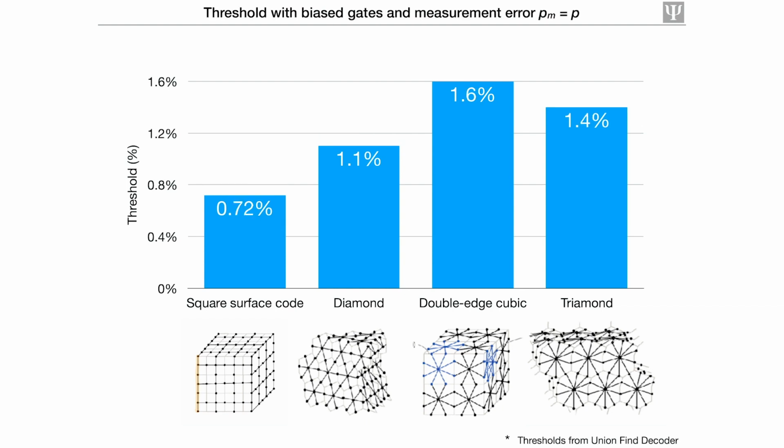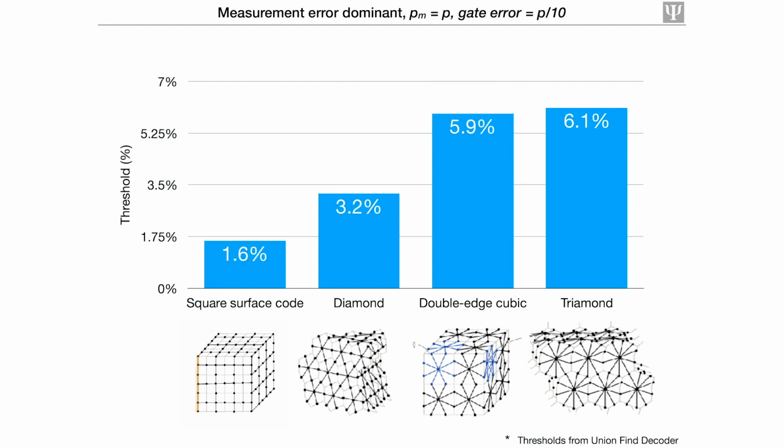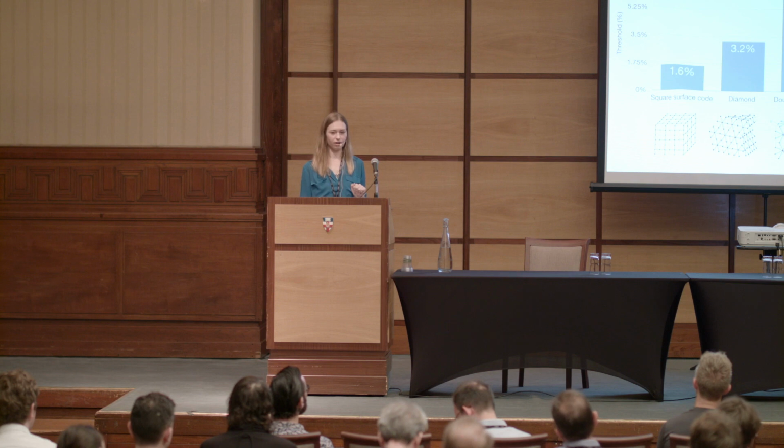We can add measurement error. That actually makes things better. You get a stronger advantage when you have a measurement error, because you can think of a measurement error as basically being another type of dephasing in this setting. And then we can add a bunch more measurement error, and this is the regime where you get the strongest advantage. So if we increase the measurement error to be 10 times higher than the gate error, then you see very significant improvement with these schemes, and you have much more motivation to have high weight parity checks if you have low gate error and high measurement error.